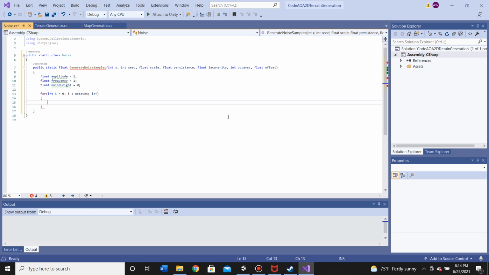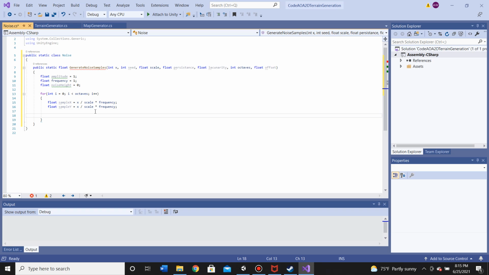Then I'm going to create a float for sampleX and set this equal to x divided by scale multiplied by frequency. I'm then going to copy and paste that down here, but make this sampleY. I'll change those later, but for now I'll just leave those like that.